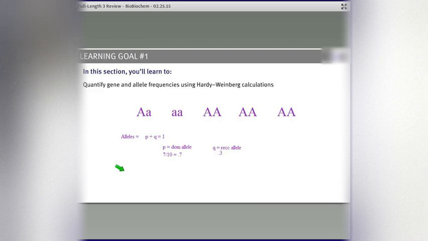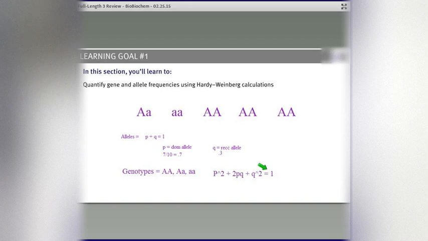Exactly. Good. Okay, so that's going to be something that's key. So we say that we have the genotypes: we have big A big A, big A little a, and little a little a. Okay, except now we have a new equation. So here we have our equation, our P squared plus our 2PQ plus our Q squared is going to be equal to 1. Okay. So this is going to be representative of the genotypes.